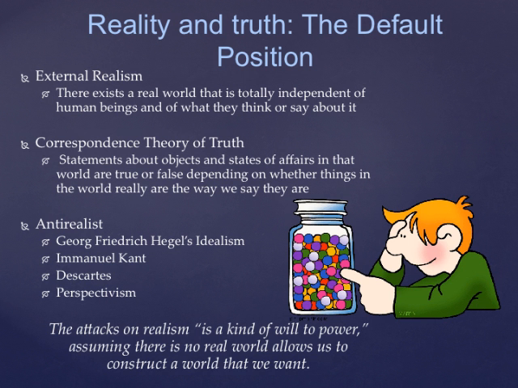But Searle says, these attacks on realism, and he really has a point here, because the attacks on the realist world is a kind of will to power. And the first time I heard will to power was in Friedrich Nietzsche. But regardless, the attacks on realism, according to Searle, is a will to power. Because assuming that there is no real world allows us to construct the world that we want.